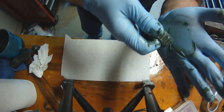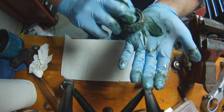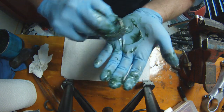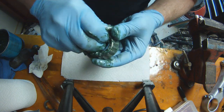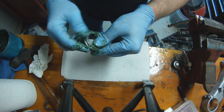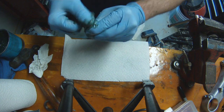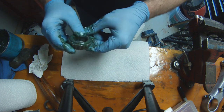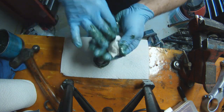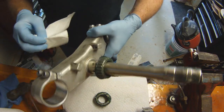Back when I was younger, I worked in a shop and we had a tool, but we did great big bearings on huge trucks, and the bearing just dropped down in this tool, and then we had a pump that would pump the grease into the tool, and it would force the grease from the inside of the bearing to the outside of the bearing. It made quick work of this job. This is a messy job. So once we've got the bearings packed, it's best to change out your gloves and clean up a little bit.